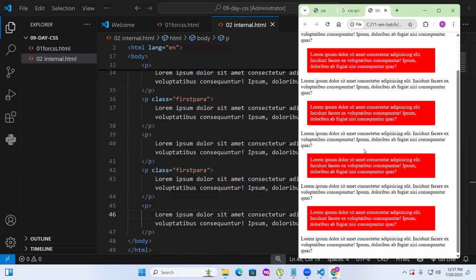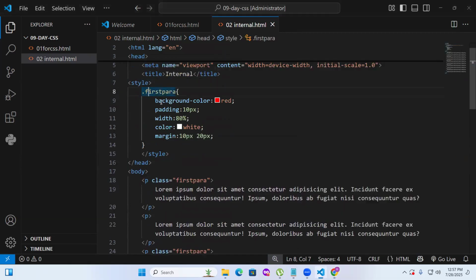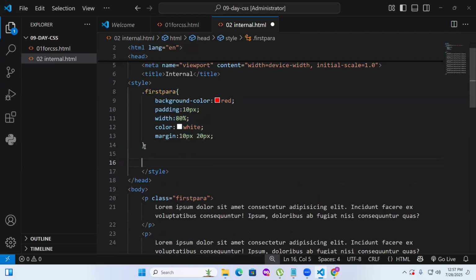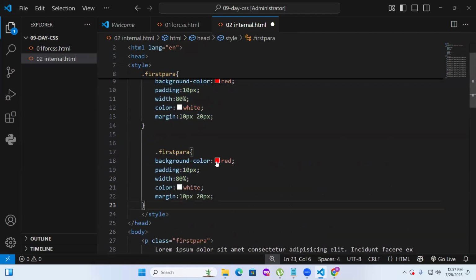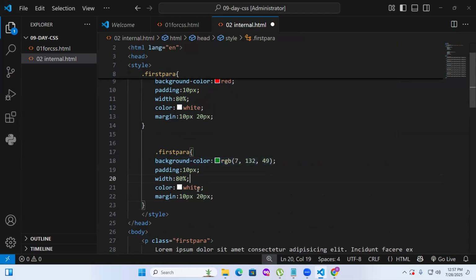That is called code redundancy. For another one, I'm going to write another way: second para. Simple, I'm copy pasting this with no changes, only changing the color to green.